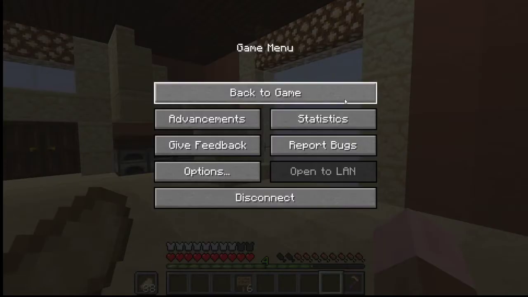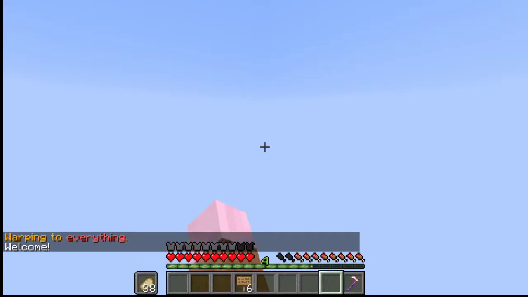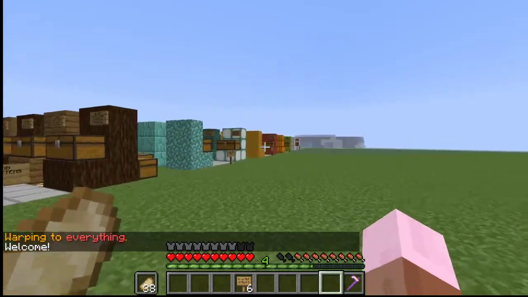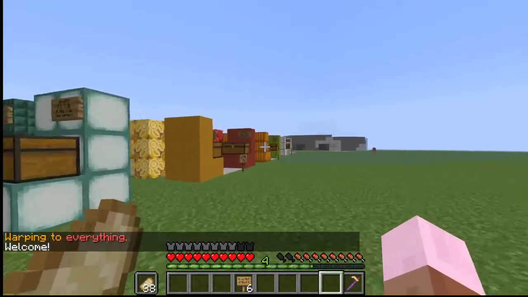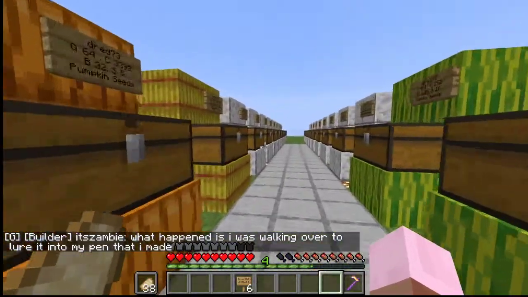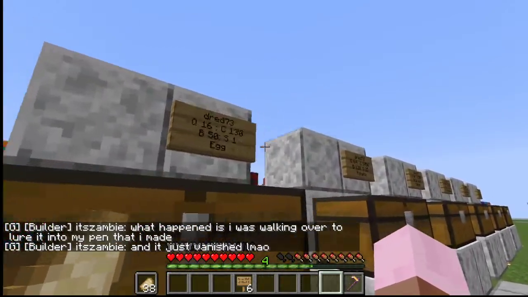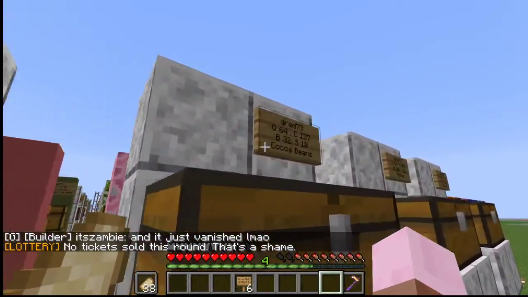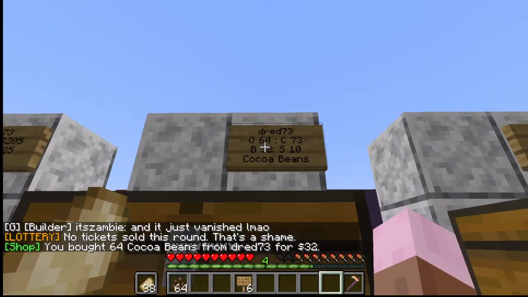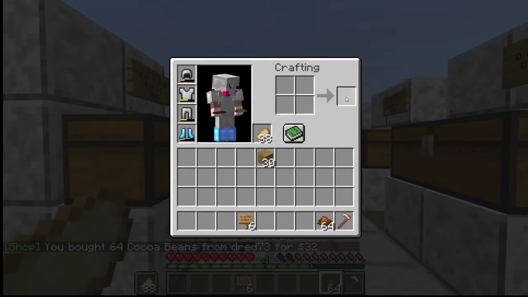And to prove that, I'll go to where you can buy, /warp everything. And we'll go over here to the crops. Let's go and find cocoa beans. Yeah, you see? 50 cents. So we buy that. And then we transfer that over into brown dye.